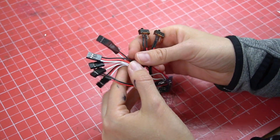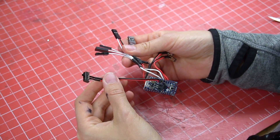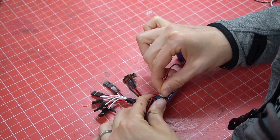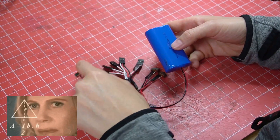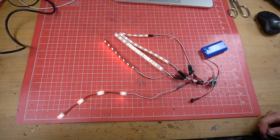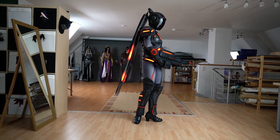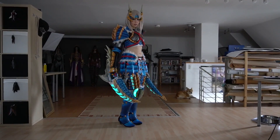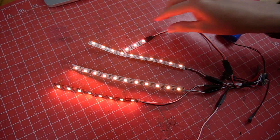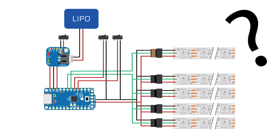This is how the result looks: I have two switches to change the animation, one separate channel to turn some LEDs on constantly, four strands for the animation part, and one switch to turn everything on and off. For the power supply I use a LiPo battery. With this setup I am able to control five strands of LED strips, but it can surely go up even more — here is also a setup with seven strands, for example. That's the circuit from my Nova costume and also the same one I used for my Zinogre costume. Just keep in mind that all strands will do the same animation, and while they don't all need the same length, the amount of LEDs shouldn't be too far apart.